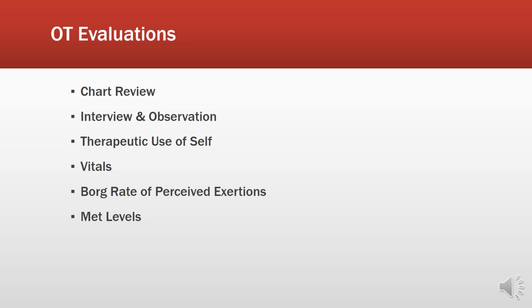You're going to be learning how to do the Borg rate of perceived exertion. I'm going to upload an OT My Spot that talks about this, and then I'm also going to upload an OT Miri video that's going to discuss MET levels for you, and then I will provide written information and possible Borg rating information for you as well. We will be going over vitals, Borg rating exertions, and MET levels during our lab component next week.